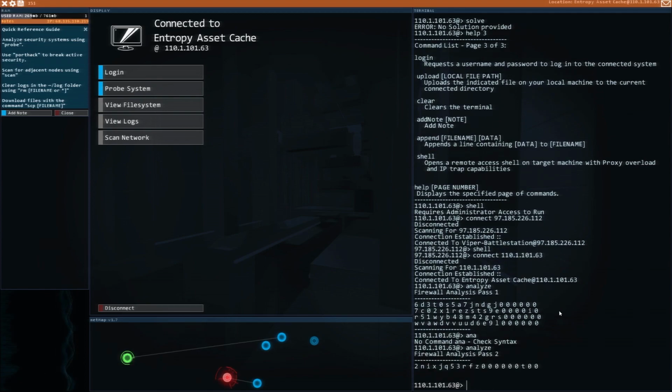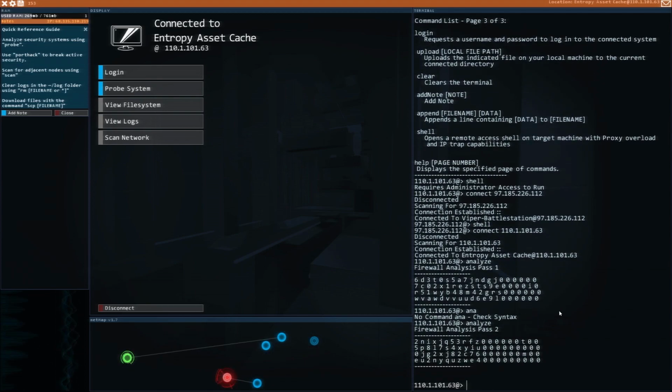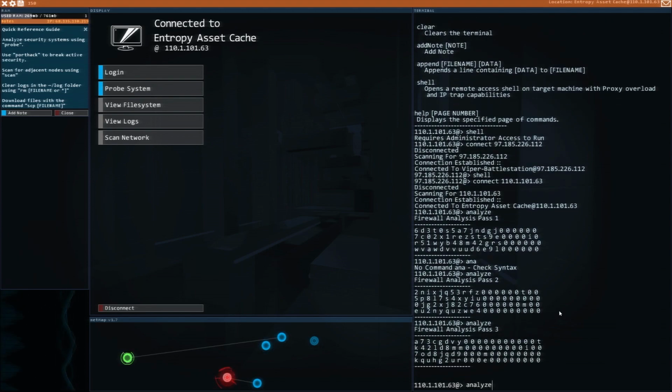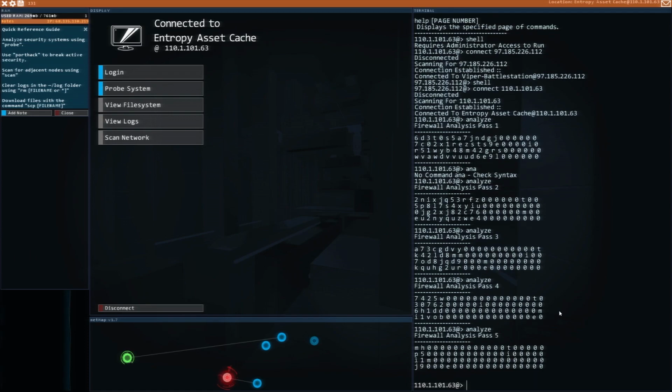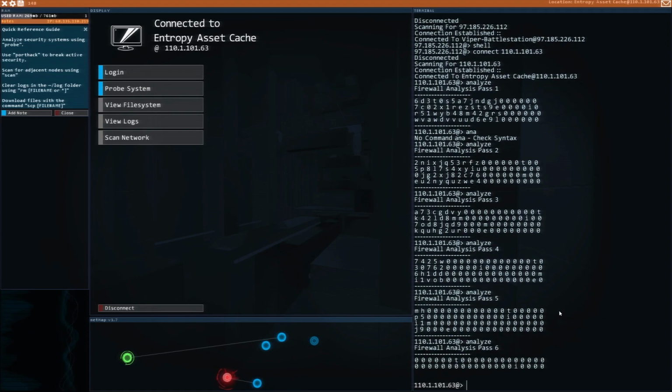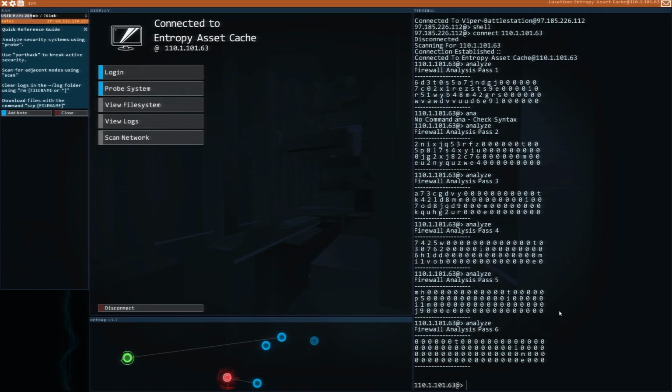Oops. Is it the same code every time? Oh, hang on. It's adding zeros. It's doing analysis passes. Oh. Time? T-I-M-E?